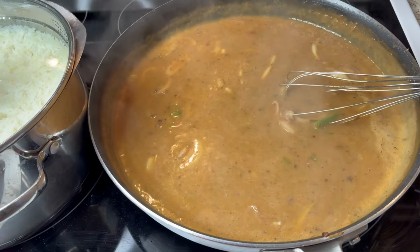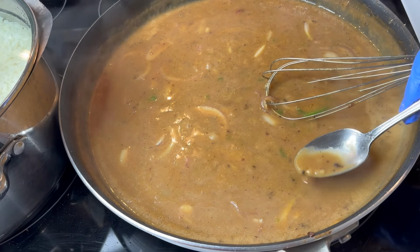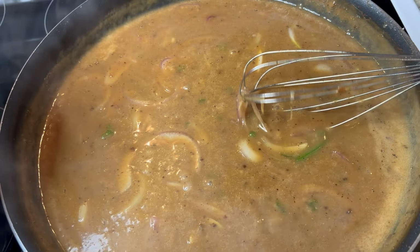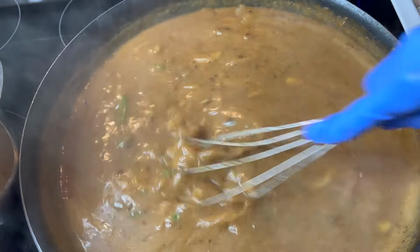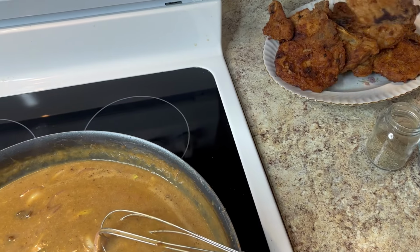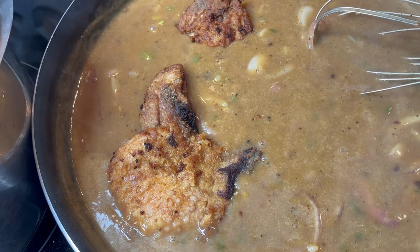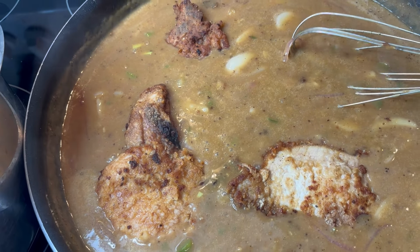There's my vegetables in here. Let me taste this one more time. See how it tastes. Oh boy, that onions and stuff is seasoning. So good. And that brown gravy mix. I'm going to put my pork chops in here. They don't have to cook that long because you don't want the pork chops to get, you know, hard and stuff. I'm going to put them in here and cook for about 5 minutes. And I'm going to get back with you all.